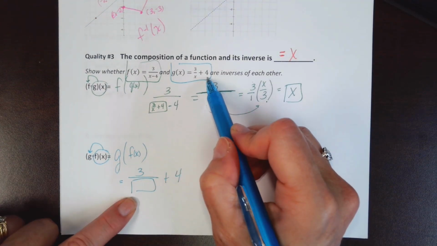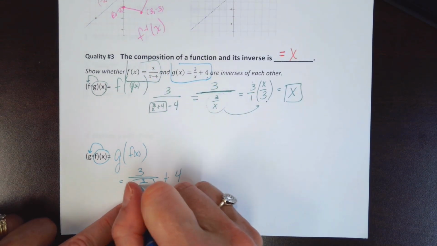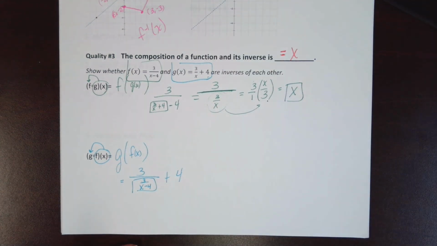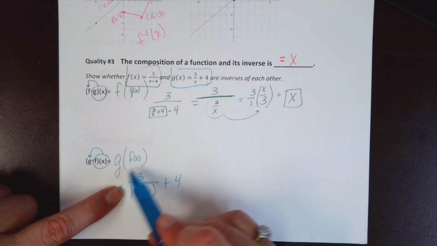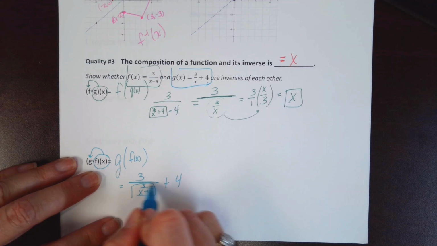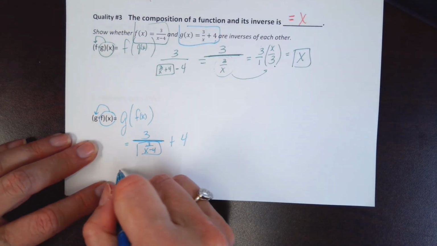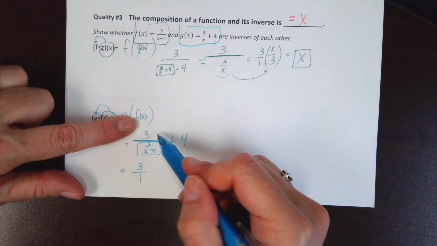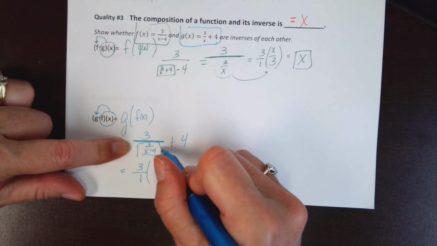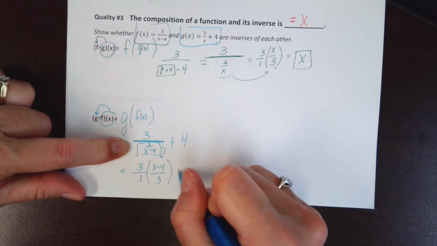That's my g of x function. And in place of that x, I plug in 3 over x minus 4. Now this one looks a little bit more complex, but we've got another complex rational expression here, a big division problem. So we're going to treat it just like we did this one, and multiply by the reciprocal. That numerator is 3, the same thing as 3 over 1. I multiply by the reciprocal of that denominator, so that x minus 4 goes to the top.